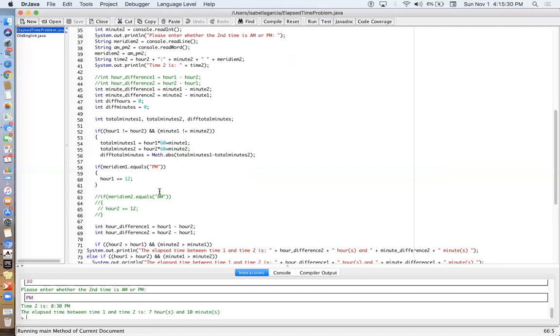Hour two. So hour one is your first time being inputted. Yeah. In this case, the PM one was hour two. So why don't you put hour two? It doesn't matter, right? Whichever one is PM for line 58 to 61, you might want to check. You don't actually have to do so for line 63 to 66, you can uncomment that and put meridian 1 or meridian 2 equals PM.